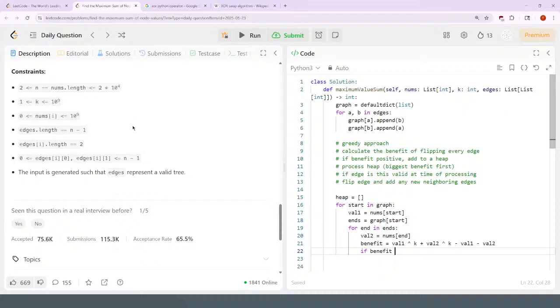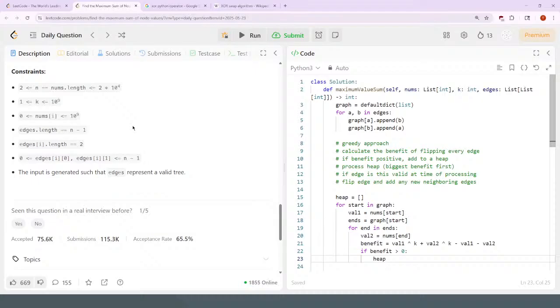What do I do with 0? Because if you just process 0, then you can go infinite in your loop. Yeah, that's probably going to be a bug. I'm going to say here, the benefit is greater than 0.